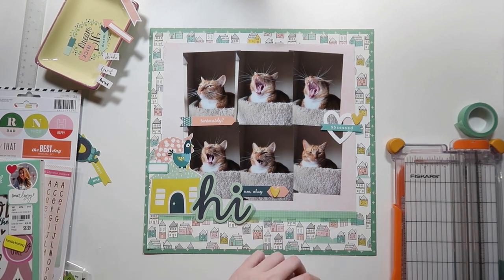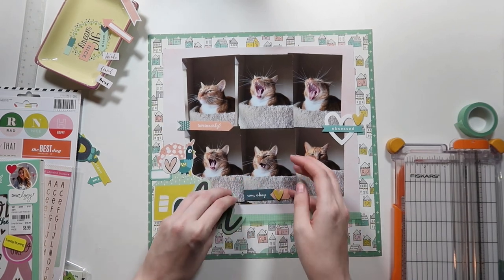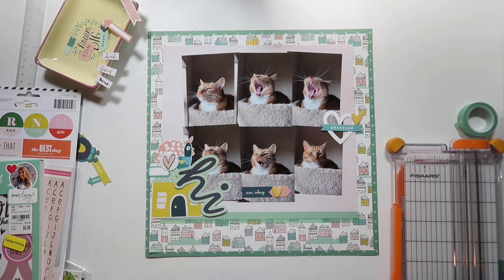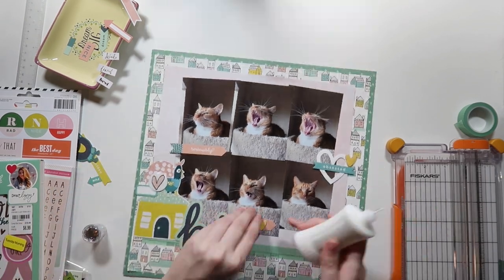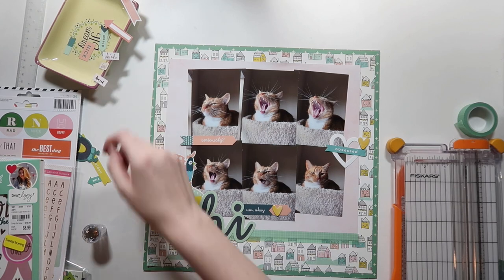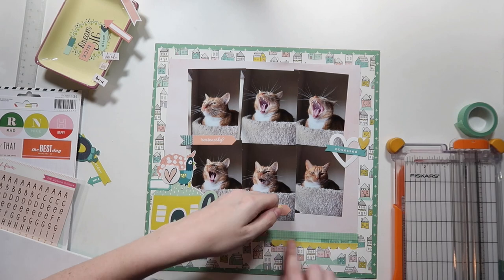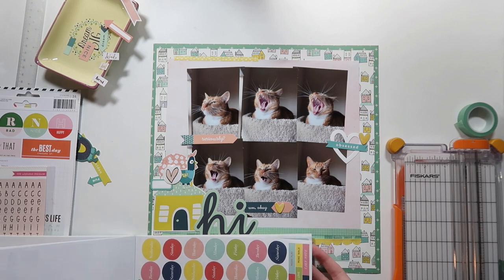I love including flare on all my projects, especially these epoxy ones that are a bit thinner than the old metal ones. I also have little strips from the My Mind's Eye ephemera pack — one says 'seriously' and the other says 'I'm okay,' plus a little 'hi' piece. I create a small cluster on the right using a Jellybean Soup placemat piece, a chipboard piece from Dear Lizzie, and a banner from My Mind's Eye that says 'obsessed.'